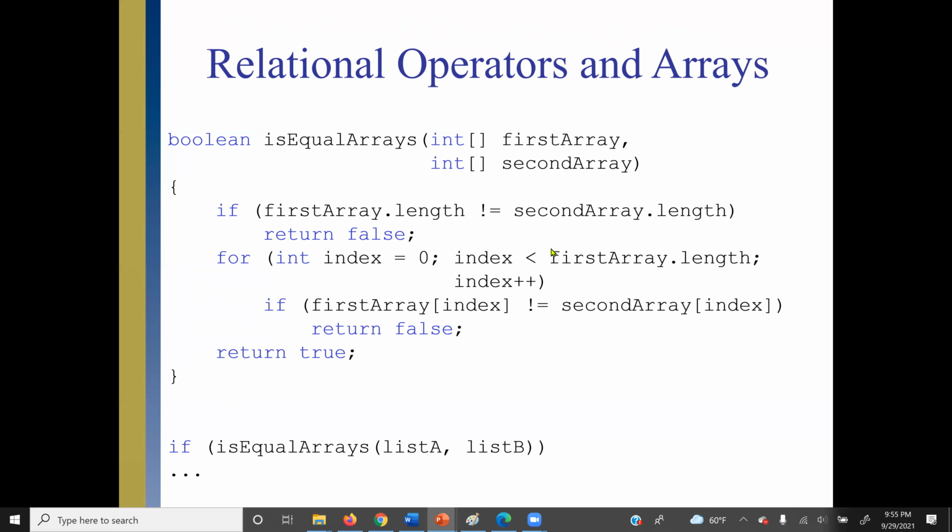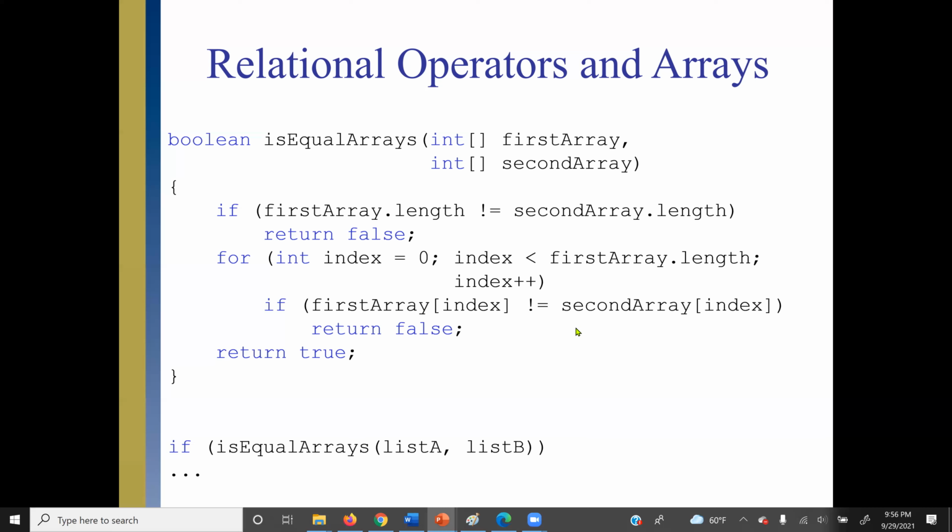The next is our condition here, we go up to the size of the array minus 1. And every round we are going to increment our index by 1. So our condition here is that if the first array index is not equal to the second array index, then we return false, which means the two arrays are not the same. Also, if the size is not the same, we also return false because they are not the same. Other than that, this means they are equal.